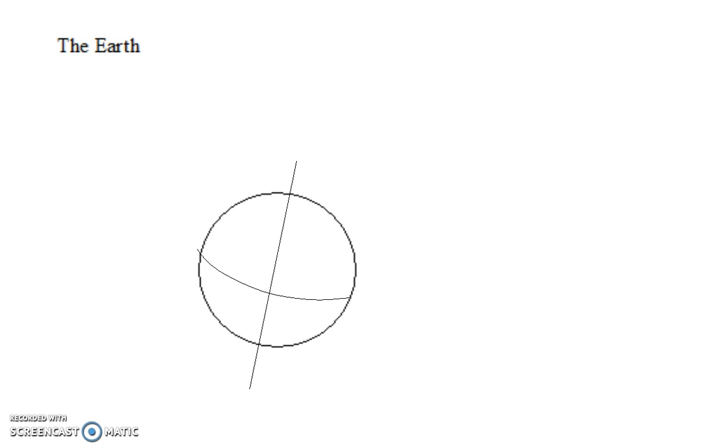Wait a second. Why would the north pole be attracted to north? Because north is attracted to south, right? Okay, so this is where it gets a little bit weird. A north pole of a magnet is attracted to this end of the Earth. That means that over here must be the south magnetic pole, and over here must be the north magnetic pole. So it turns out the Earth actually acts as if it has a giant bar magnet inside of it, which looks like this.